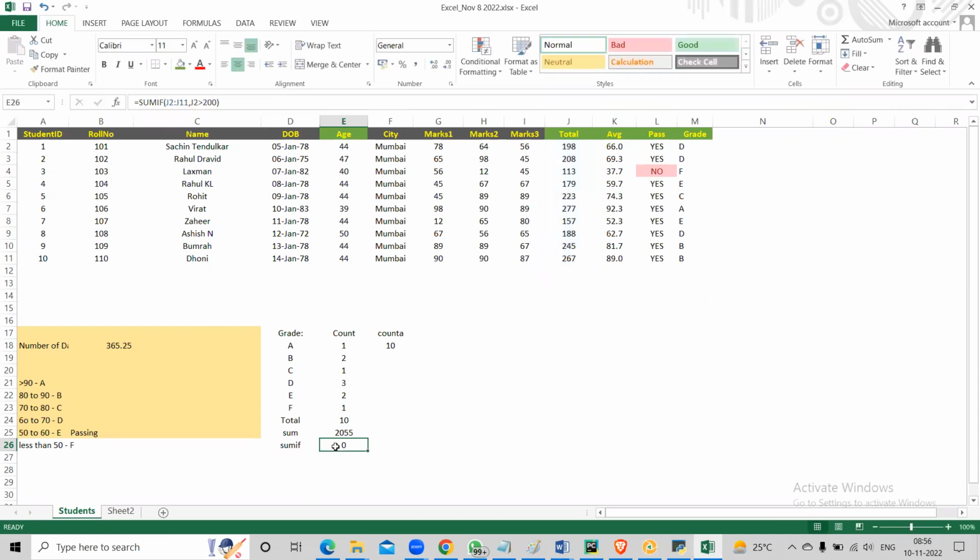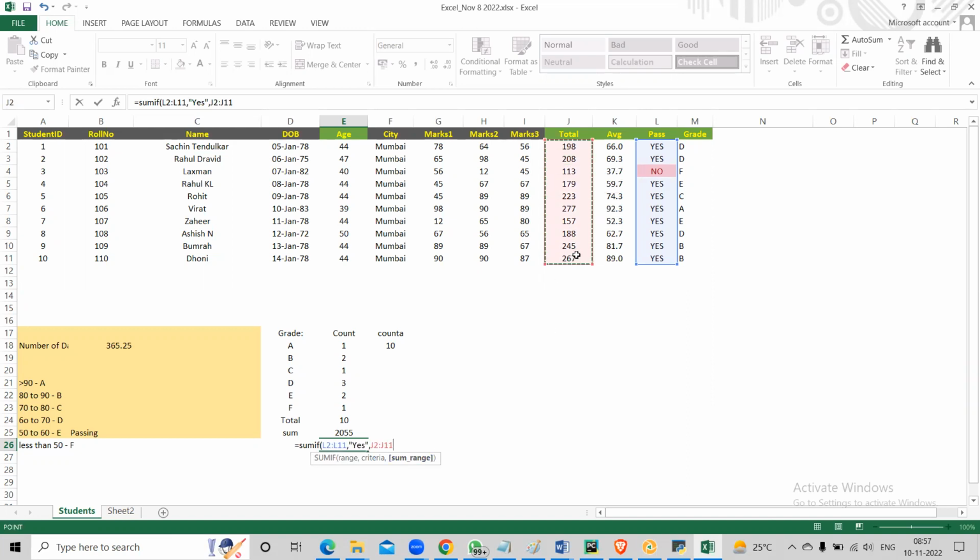So let's say I want to perform sum if on this range. Criteria is, let's say, yes. And then on which range you want to calculate sum? On this range I want to calculate sum.